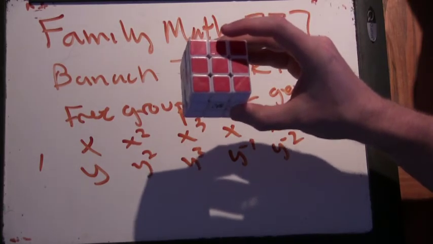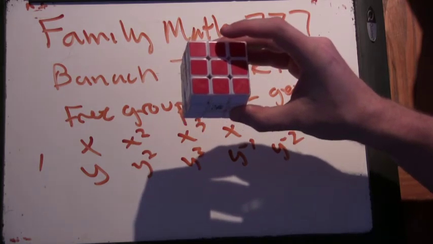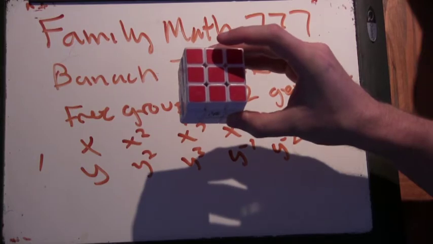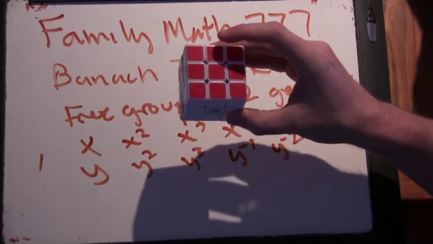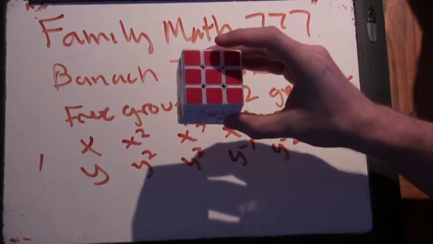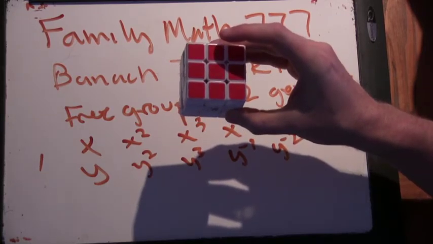This is not a free group on the cube because there is one extra, somewhat surprising relationship between x and y here. Do you know what that is? No? I don't think so. Okay, well, it's okay. I haven't even told you what a free group is yet, but there's an incredible simplification when you just do x's and y's.